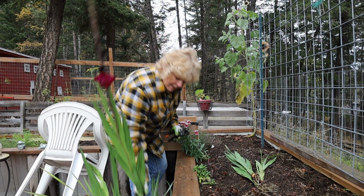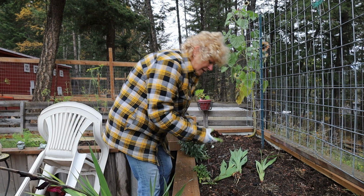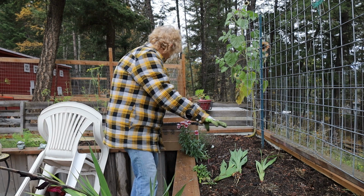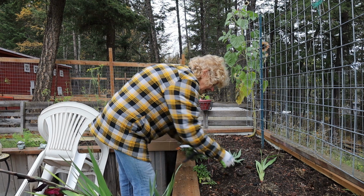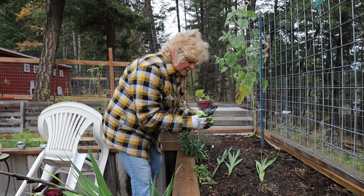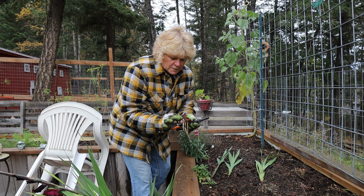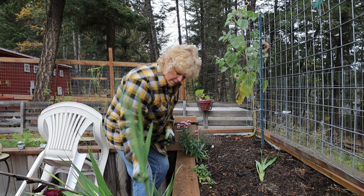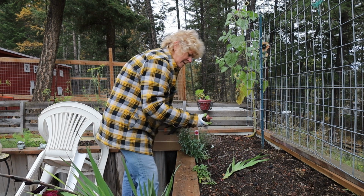And since I've been gardening here on this property, I watch the weather quite frequently, except for that one time it said it wasn't gonna freeze and then it ended up freezing. So sometimes it sneaks up on you too. So I've got 2 corms on this one. So I might end up getting a couple of extra plants out of the deal.